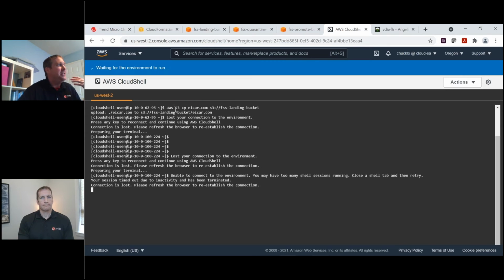This is pretty common, right? I'm running a command line saying I want to copy a file to a landing bucket. That could happen wherever, right? Customers, employees, an application that's doing some processing. That's going to go into that landing bucket. In this case, I'm copying in an EICAR file.